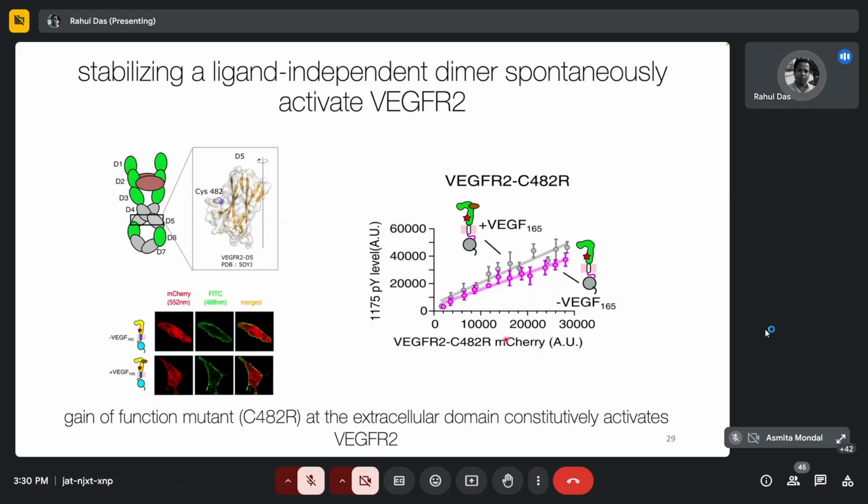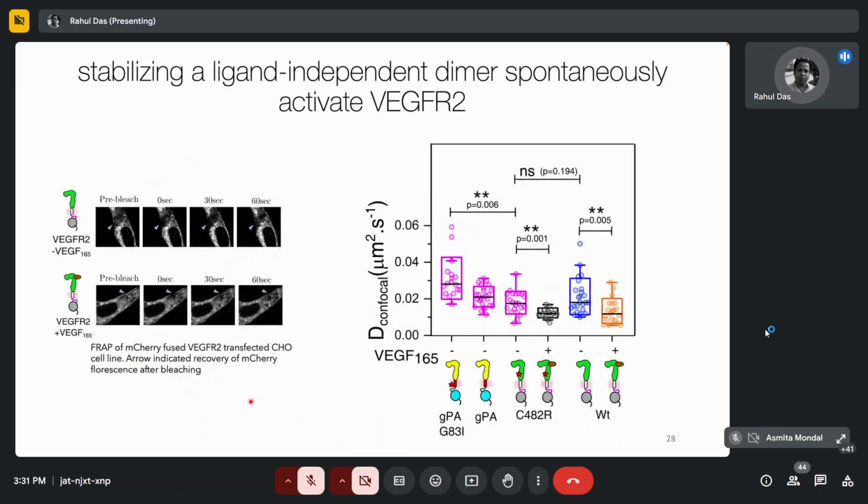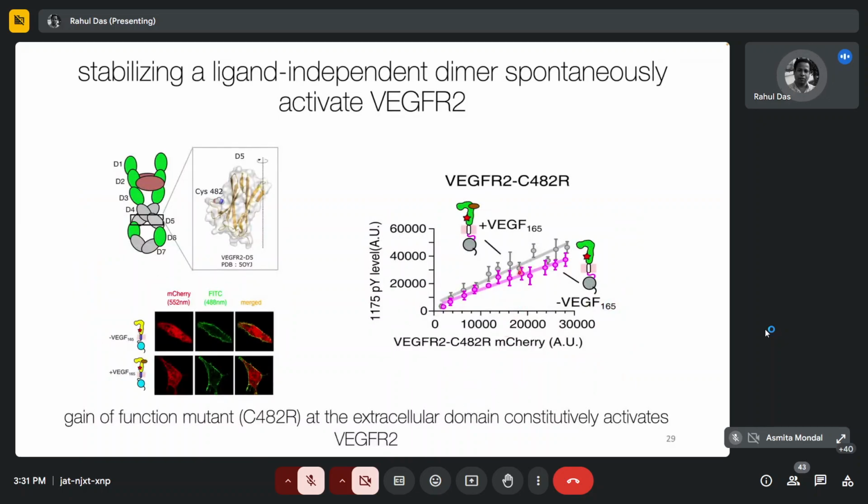We looked into a mutation which is a constitutively active mutation, generally found in cancer patients, and you can see that if you mutate this residue in the extracellular domain here, this protein also forms a spontaneous dimer, and it can be activated linearly without a ligand. It shows a linear pattern that suggests why dimerization is important to induce ligand independent activity. So ligand independent activity is not a different mechanism. It follows the same mechanism as ligand dependent activation, that it induces a dimer.